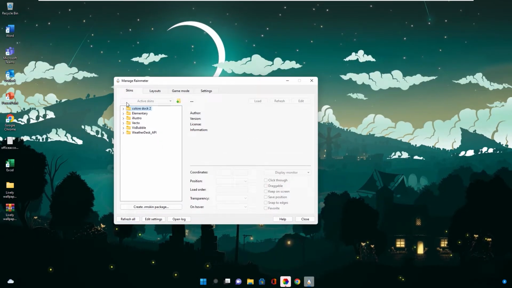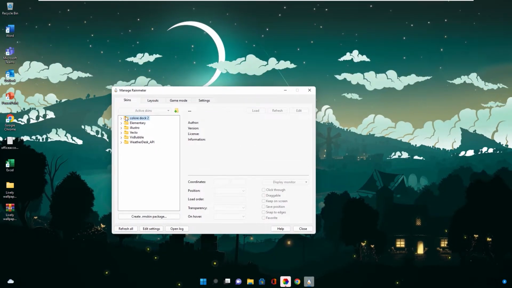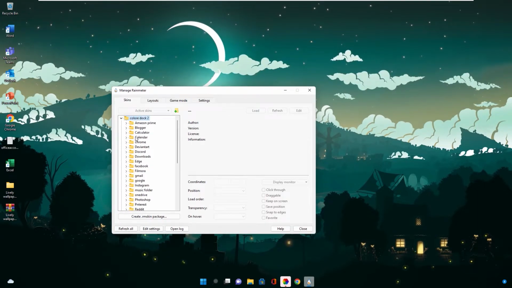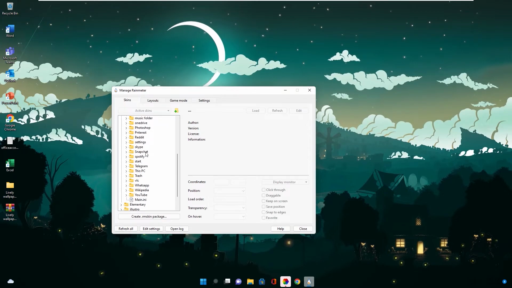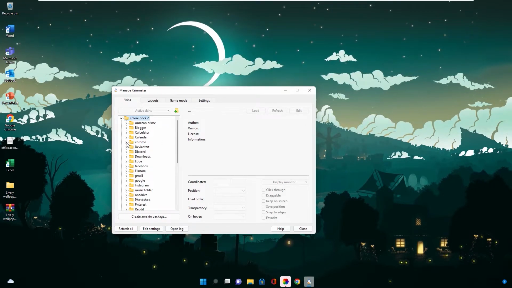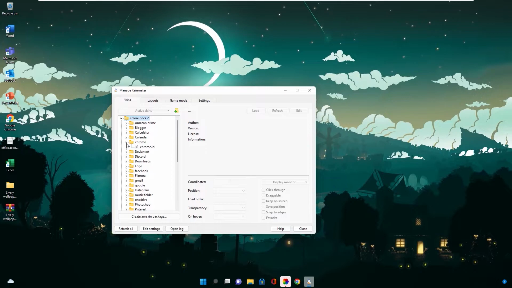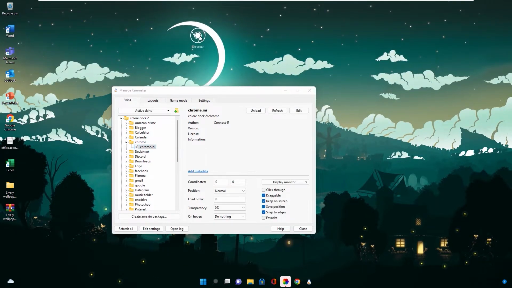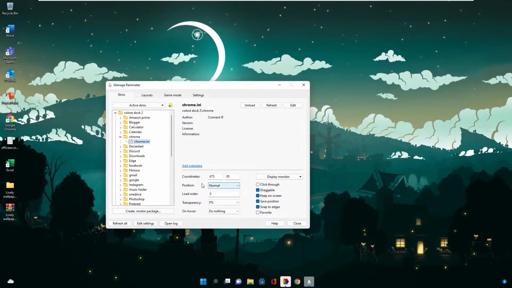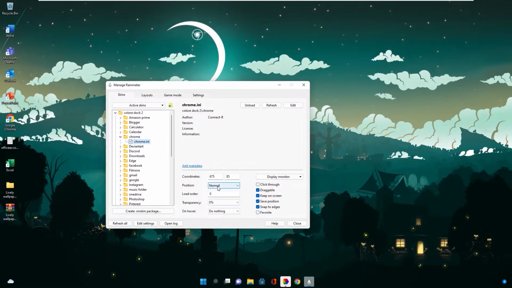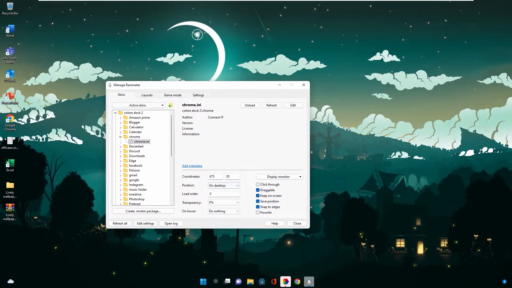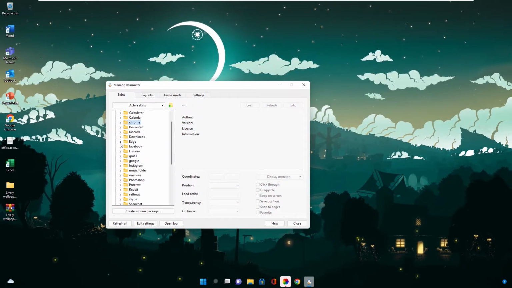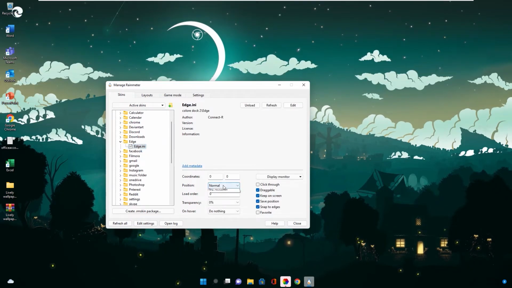Now we load the skins to the desktop. First is called 2. You expand it. In here, you load all the items listed to the desktop. An example is loading Chrome. You expand Chrome, right click and load. And you can see, after that you position it on the desktop. Continue with the others.